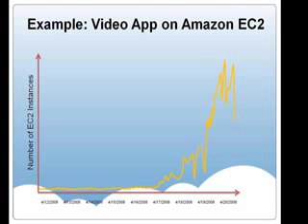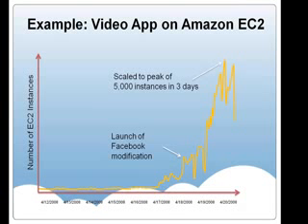This is a graph that we've been showing for a couple of years, and it's a great illustration of what scale really means in practice. This is one of our earlier customers called Animoto. They have a video processing application that takes a set of pictures and some music, analyzes the pictures, analyzes the music, and creates a music video for you.